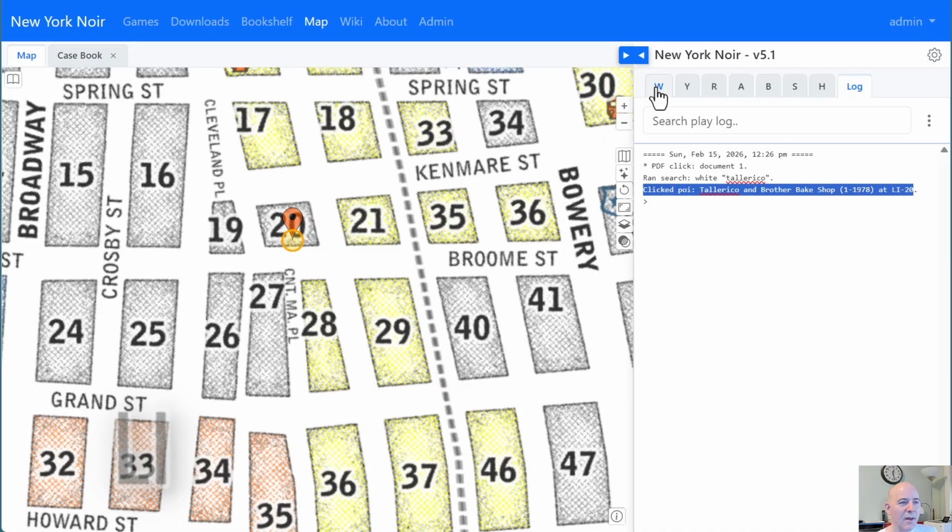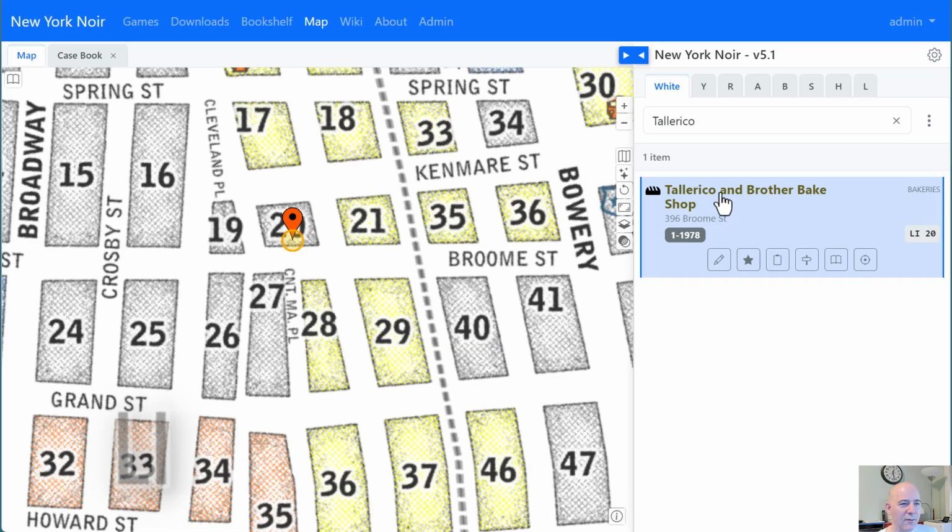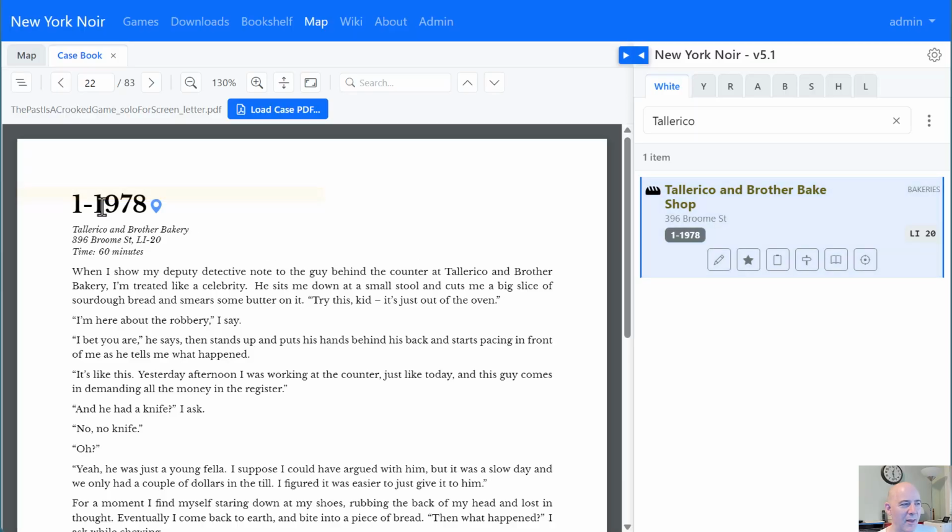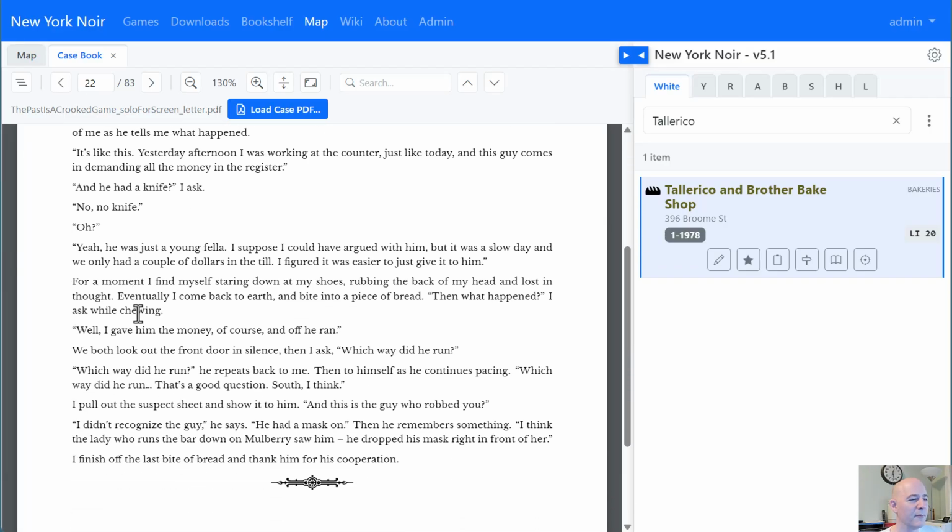Furthermore, if we go back to this, and here is the place we went, I want you to notice this button here. If I click this button, it's actually going to look up that lead in the case. And now I'm reading that lead. If you're playing this on paper, normally you would go to the table of contents, look up this lead number, and then turn to that page or click to visit that page. But here is the lead which I could now read.